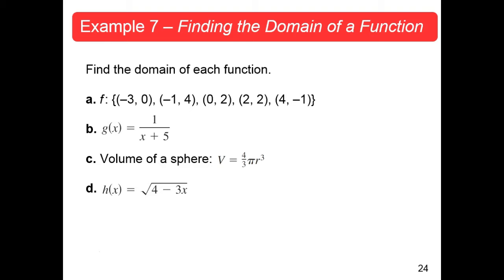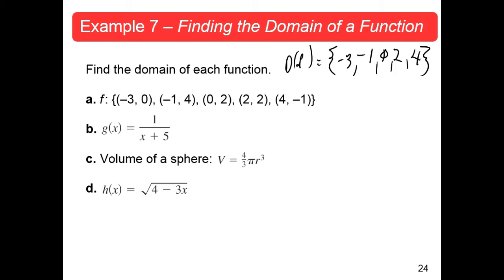All right, so here we need to find domains of these functions. What is the domain of that first function? That first function is given in set notation. What is its domain? The domain of f would be a set of numbers. And what would be those numbers? -3, -1, 0, 2, and 4. That's all, folks. That is an explicit domain. It's a finite, discrete set of ordered pairs, so it only has those elements in the domain. And that's all, folks. Okay?